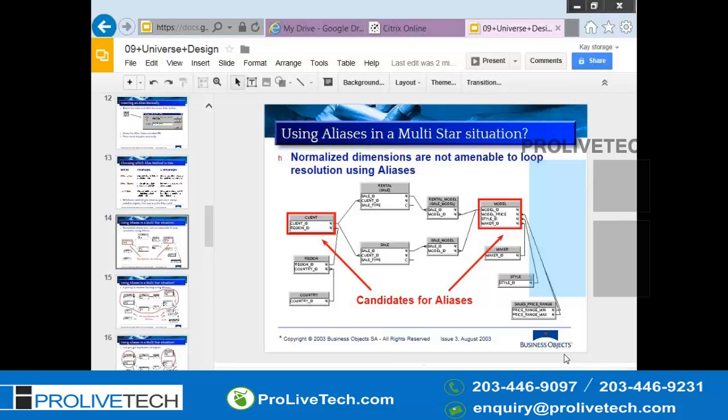You should not go with the alias method. That is the reason it is explaining, if you go with the alias method, what problems will occur in the situation. So you should concentrate only on the structure. What tables are there and what joins are there, you have to concentrate. Start with the left hand side. See what tables are there. Country. Very good. Then article. That's an alias.